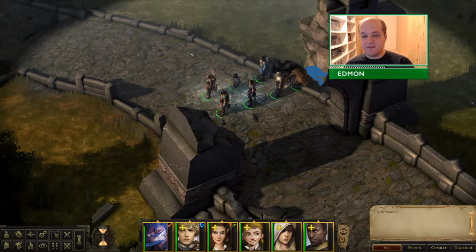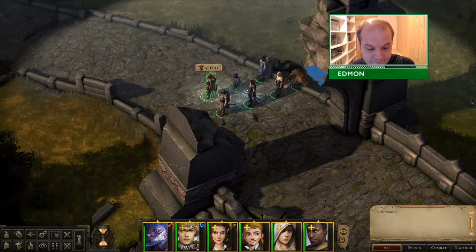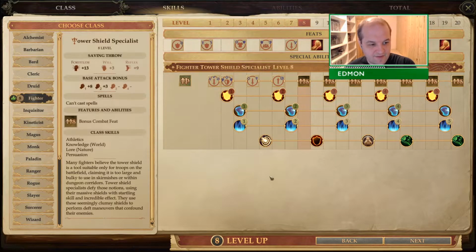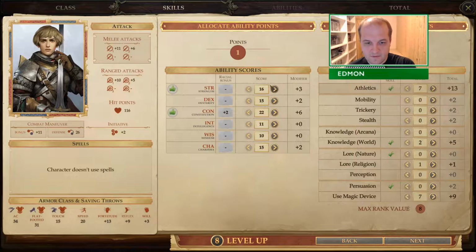It's Pathfinder Kingmaker. It is episode 56. Now we can carry on making our characters. Unburdened by efficiency. Ooh, there's a weird kind of little glitchiness there.